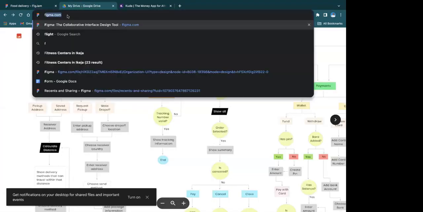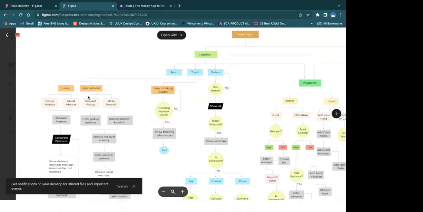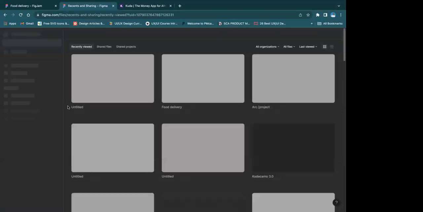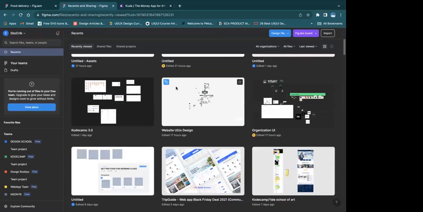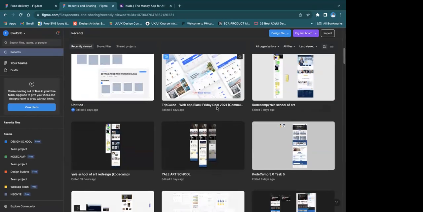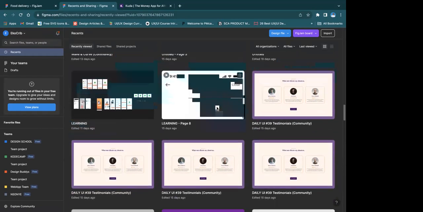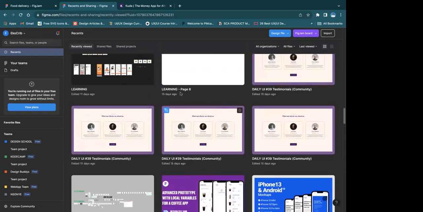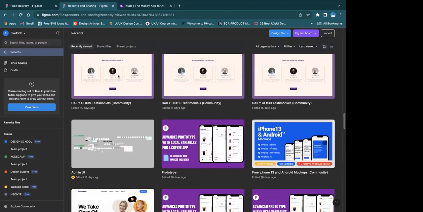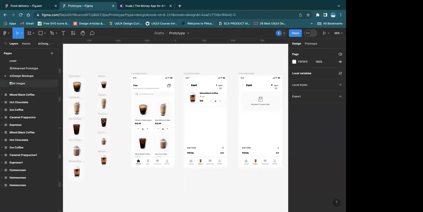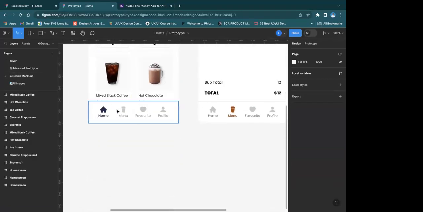If it's an app, let me just show you something on Figma immediately so that you know. We've not got into that design part, but if it's an app, this is how it's going to look. Or do I have any mobile app that I've done here? So let me look for a mobile app. Okay, so I'm not the one that did this. It's one of my students. Okay, let me use this. This is better. This is from the community. Now, look at this, right? If it's an app, this is where it will be represented.